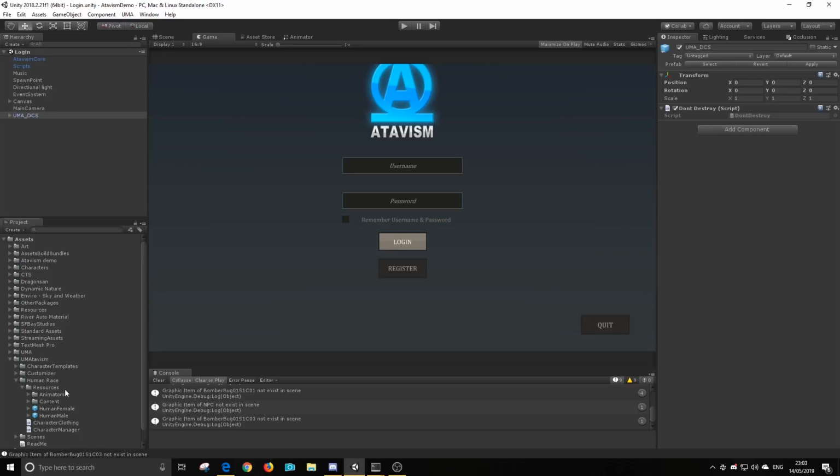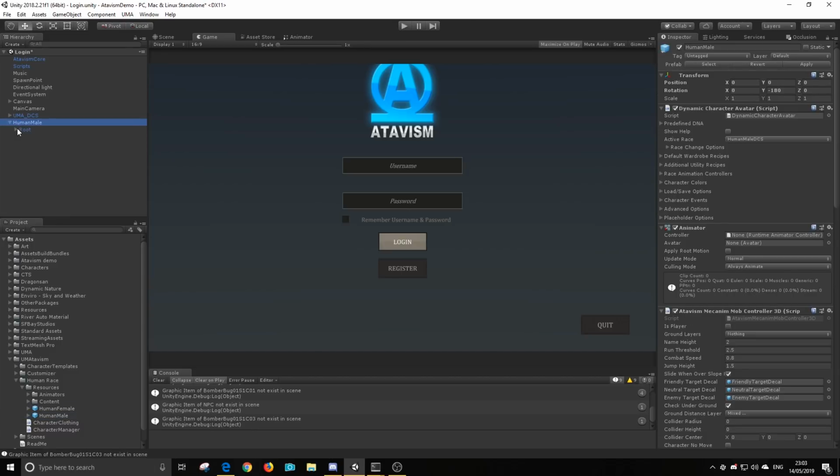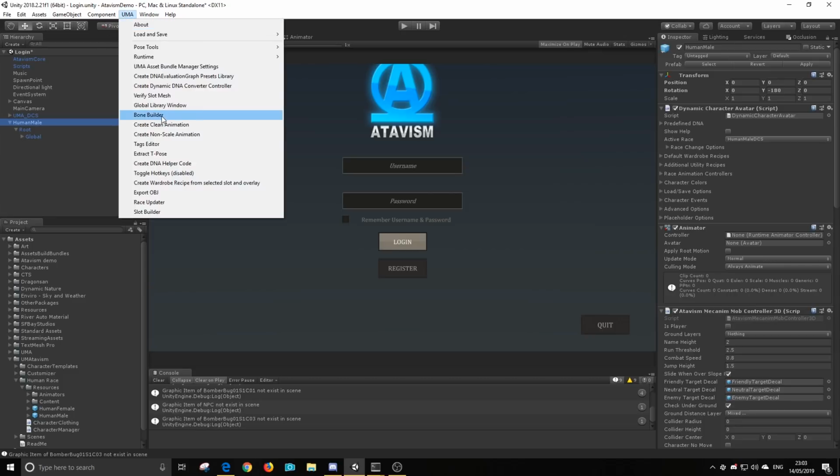So if we open this up, you'll see my prefabs for the human, male and female. We'll have a look at these in a bit more depth later, but just to give you an idea how this integration works, I'm actually using all of the standard components that you would use on a fixed model. Obviously I've got my UMA dynamic character avatar on there. I've also got a bone structure. If I actually bring him into the hierarchy, you can see here I've got his skeleton built. So this was using the UMA bone builder tool.